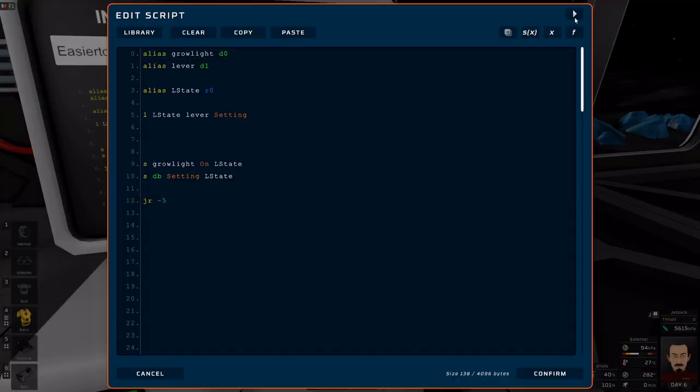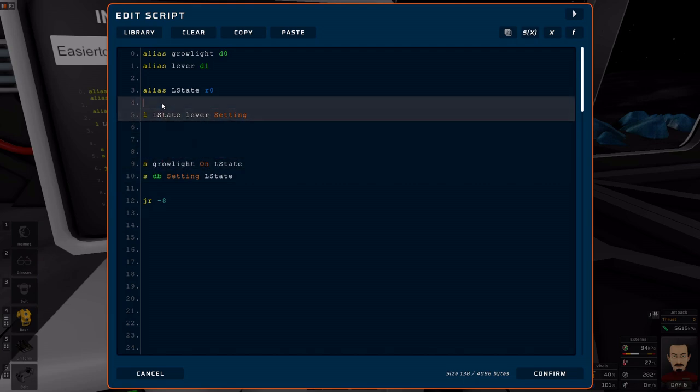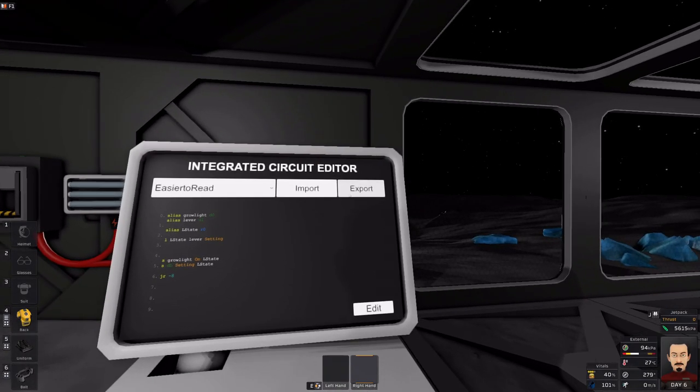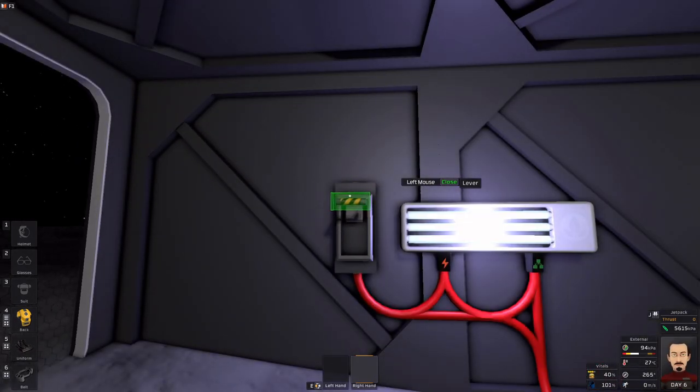And so the definite disadvantage of using a loop with the relative jump is that you need to come back and be absolutely careful about adjusting these values. So now that I'm at 12, I need to go back to 5. I believe that's 7. But let's just do 8. 3, 4, 5, 6, 7, 8. So if I change that to 8, it's going to fix itself, and I'll be able to turn the grow light on.